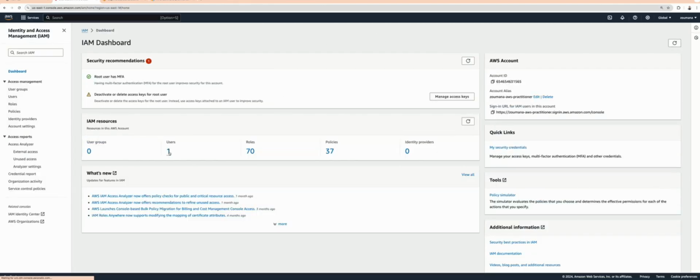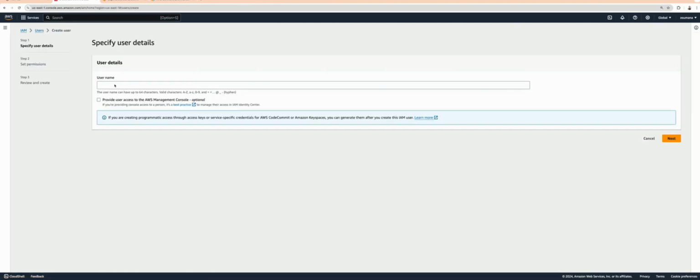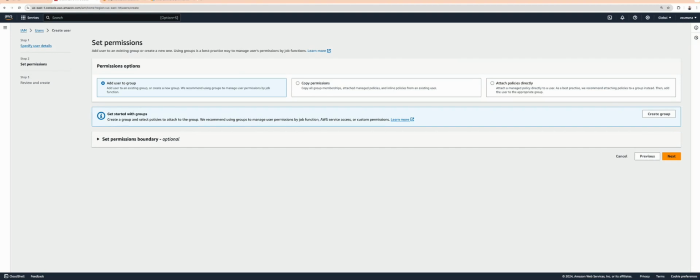In IAM users, we create a new user, and let's call that user SageMaker classification user. All right. And once we have that, we select next to be able to create that user.